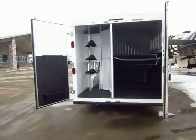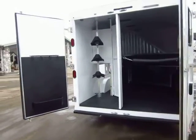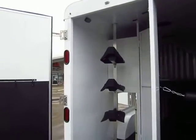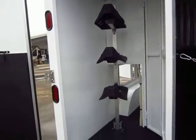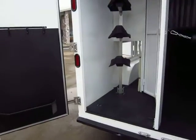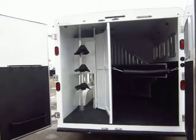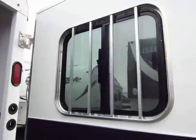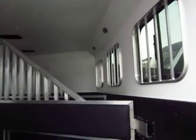The swinging barn doors here instead of a ramp — I've never seen a horse that wouldn't take a step up, but I have seen some that just don't like a ramp. Every horse is different. We do have a fully collapsible rear closet tack here; the saddle tree is aluminum and the panels can be folded back and out of the way so you can load big stuff in. There's a spring load at the top and bottom to maneuver it. Butt-side windows and tail windows all open for ventilation and all have safety gate guards on them.